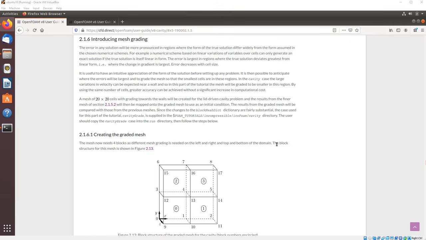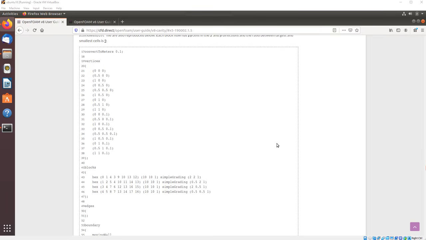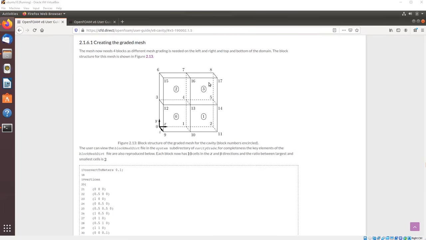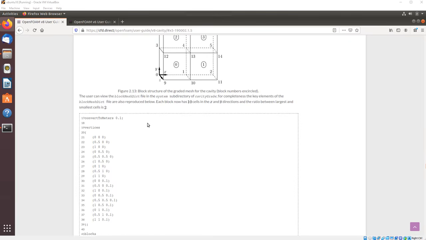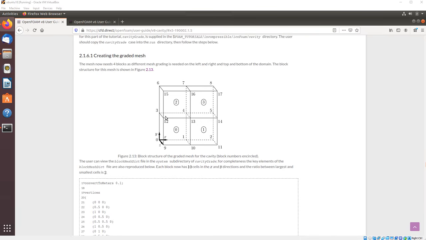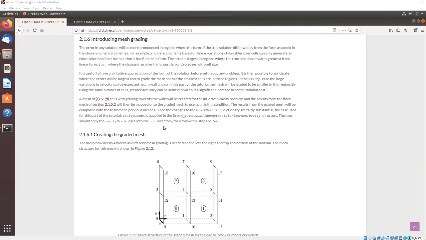So the first thing is that we'll have to modify the blockMesh file to generate a mesh which is much more complex. Well, not that much more complex, but it adds some new points, as you see, and it divides the full volume into 4 different hexes. Then we'll divide the hex command into 4 and use the simple grading to actually do this kind of graded mesh. So let's have a look at how we can do this.